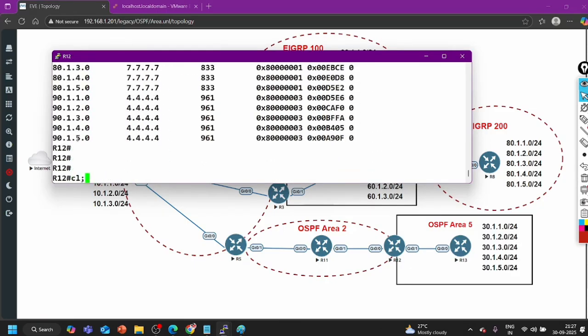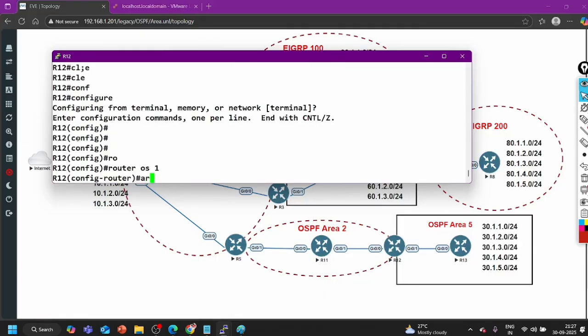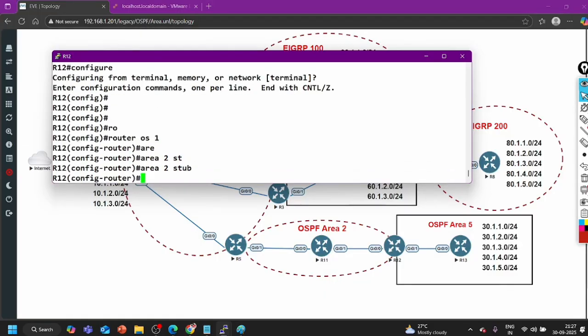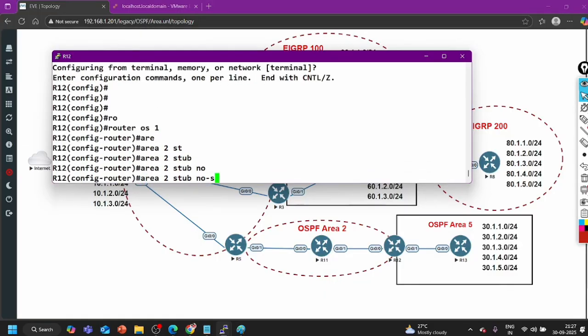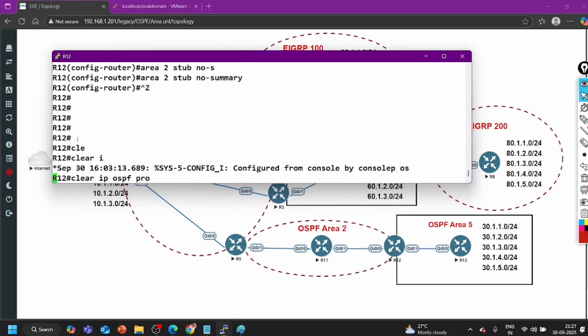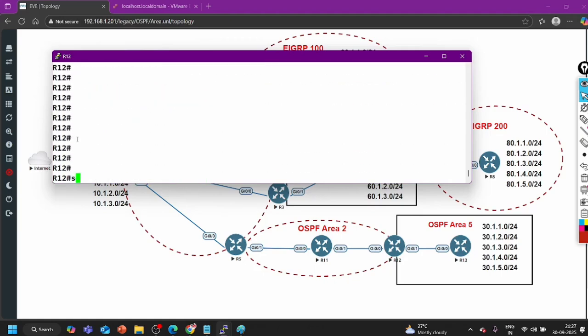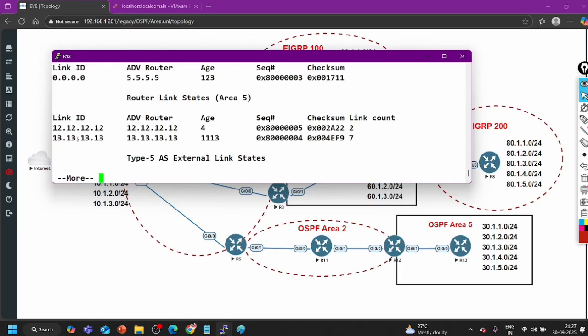Let me clear the database once. Clear ip ospf process. Router OSPF 1 area 2 stub, sorry, no-summary, and here the OSPF process. I am expecting those LSAs. So show ip ospf database.